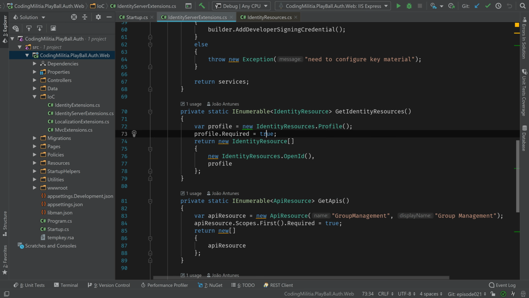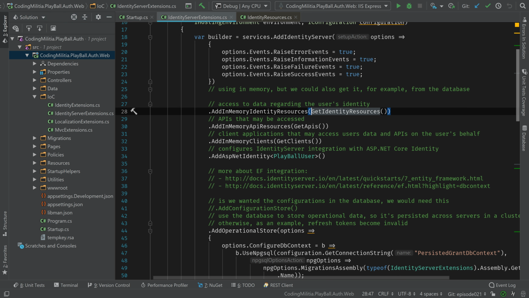I'm doing this because the OpenID scope is required by default. I could have this one over here, but I'm creating it here to put required true. So in the consent screen, because it's required, it immediately appears checked, and you cannot uncheck it because it's needed. So let's get back to here. This provides identity information about the user.